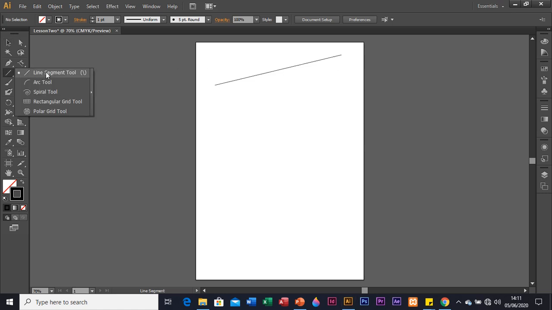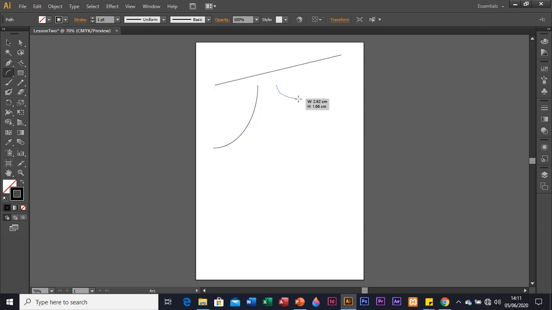The next tool is what we call the arc tool. We use the arc tool to draw arcs, both concave and convex arcs. So I can click that. If I want to draw a concave arc, that's a concave arc. And also we have this type of arc, that's what we call a convex arc. So we have convex and concave arcs, so it enables you to draw arcs.